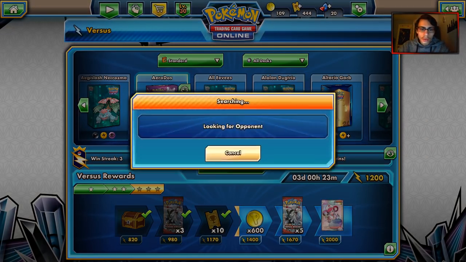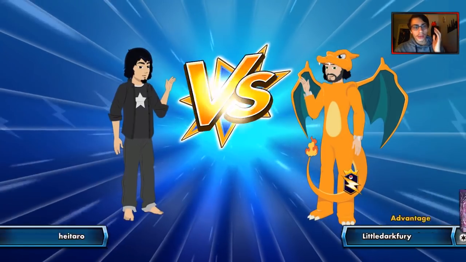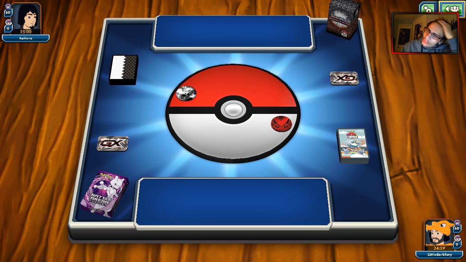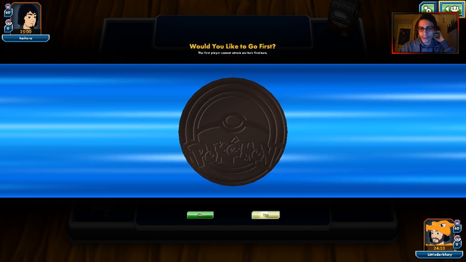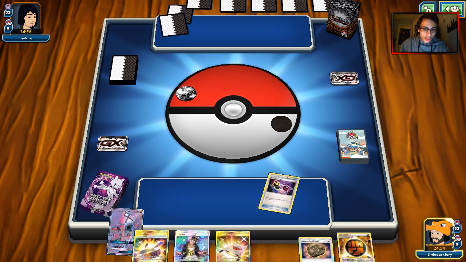Alright, here we go. Let's find some matches with this deck. Let's see how this deck goes, folks. We're up against a Gardevoir deck, most likely. Don't know what the metal type is. Or maybe it's not Gardevoir. Maybe he's playing Mr. Mime, actually, is what I'm thinking. Could be Mr. Mime.